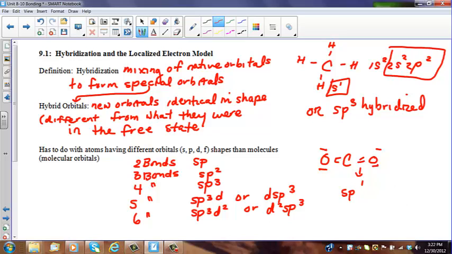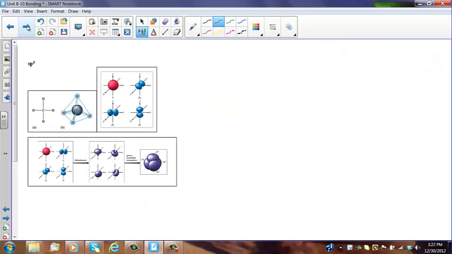Let's look at the next page. I'm going to go through a bunch of drawings now, and explain them to you. These drawings are in your book, basically. This just went through what I just showed you, the CH4, okay? And it shows you, up here, this was your S, and then here is your PX, your PY, and your PZ orbitals, and they hybridized, and when they hybridized, they created sp3.